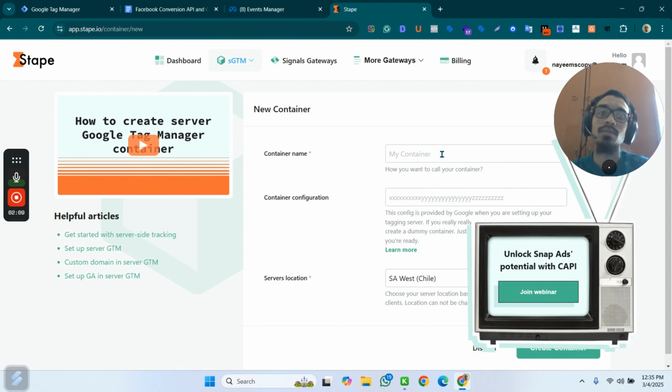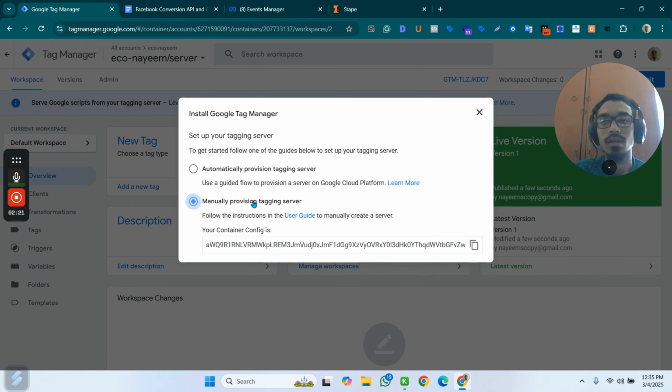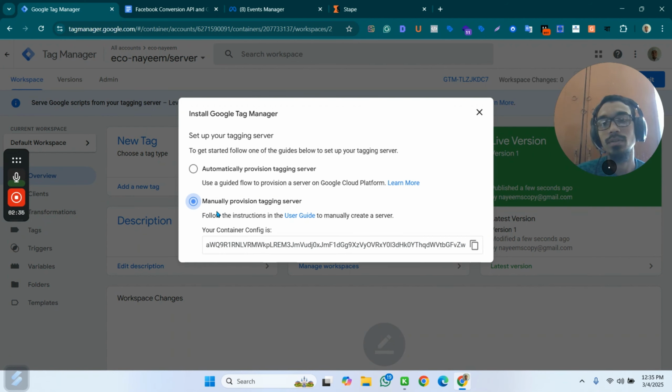The container name is, let's say, eco9 server. This container configuration, if you want to set up with Google Cloud Platform, you can click on it, automatically provision tagging server, and then you will see everything. For this case, I'm going to do it with manually provision tagging server.